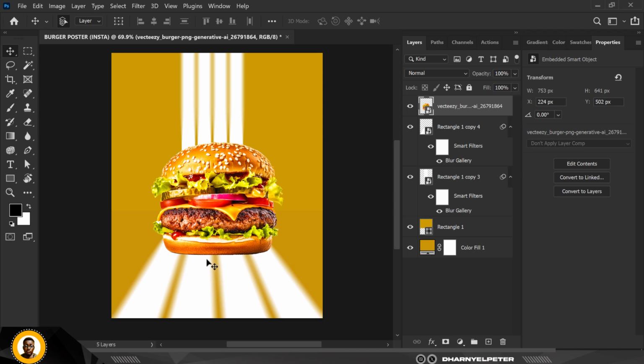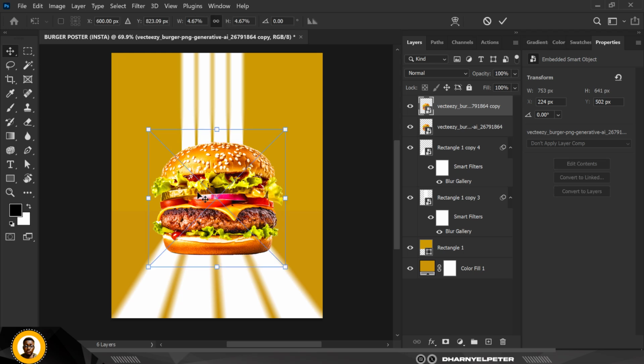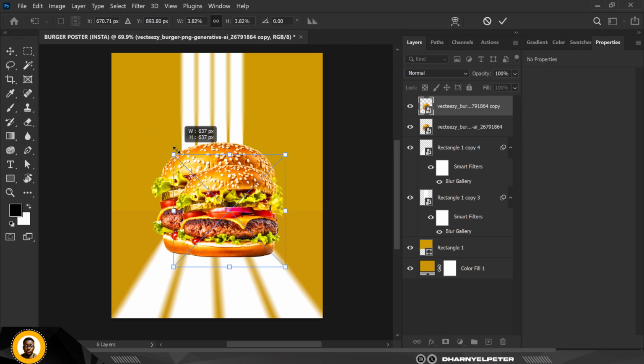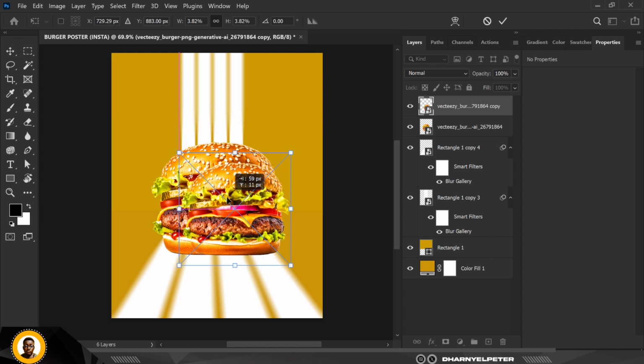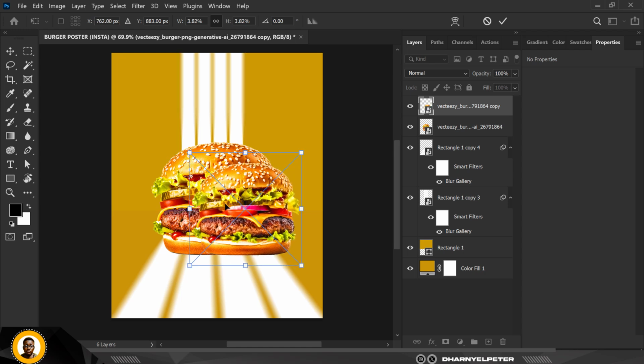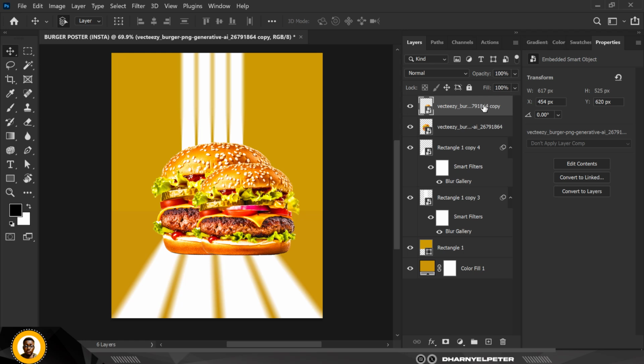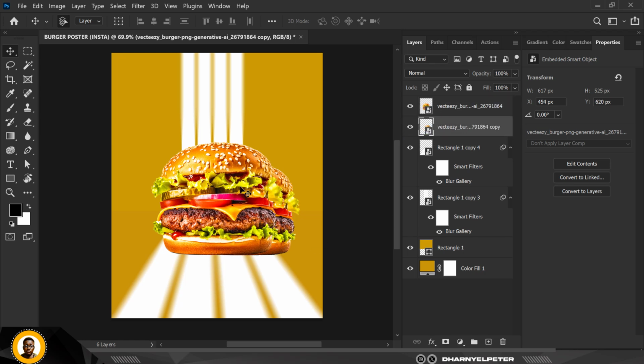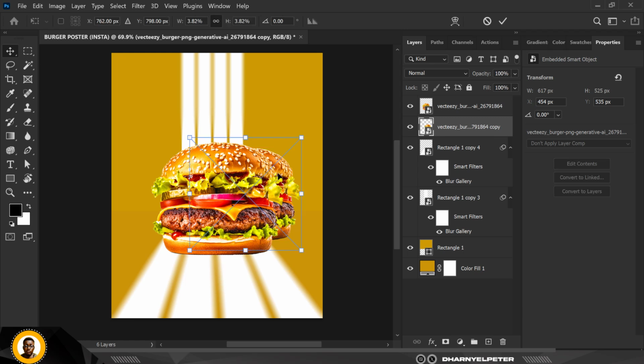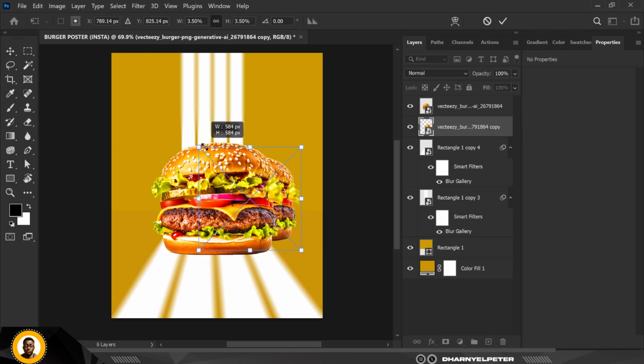So let me zoom close so I'm seeing what I'm doing in real time. Okay, so what I want to do next is still on this, I'm going to make a duplicate copy of this, Ctrl J, and I'm just going to make this one smaller, right? And I'm going to put it to the edge here like this, law of perspective. Click enter and I'm going to drag this below the big one, right? You can see it's in the right place. So still selecting this one, you want to move it upwards like this, law of perspective, and Ctrl T, still make it smaller like this.